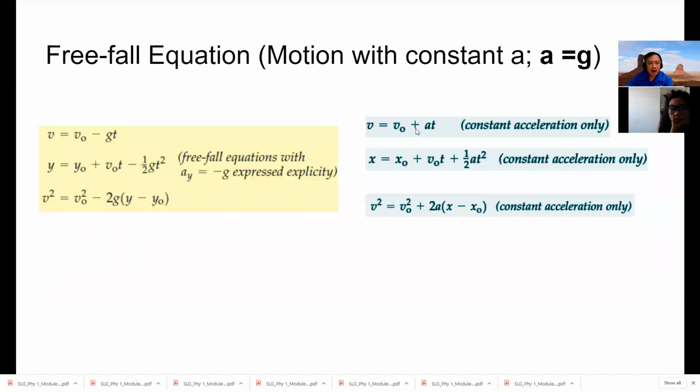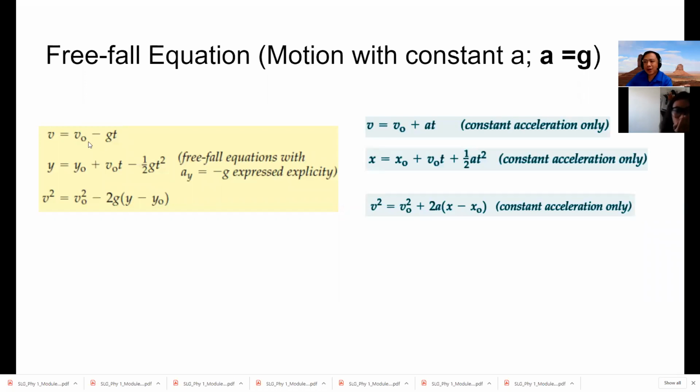So in this case, if we convert it to a free fall equation, we will change the a to g because the acceleration now is the acceleration due to gravity, and we will change the plus to minus because of the direction, which is downward. So whatever value you plug in here, it's not negative 9.8 but 9.8. Why 9.8? Because the negative is explicitly expressed in the equation. But in some other books, if you get confused, they use plus gt here. If plus gt is used in other books, the value you put for g is negative 9.80. Okay? Did you follow? So in our equation, be resilient, be flexible.